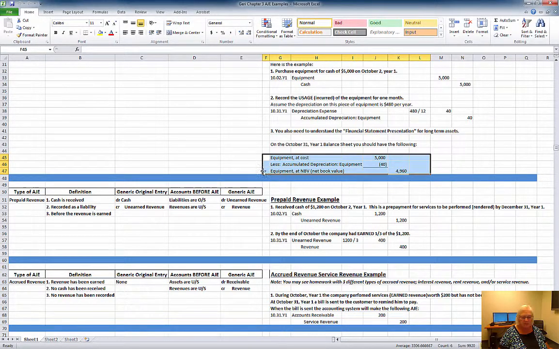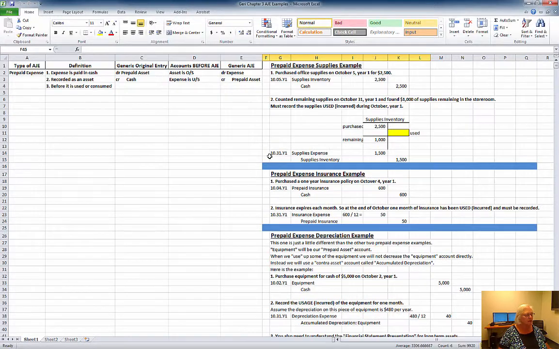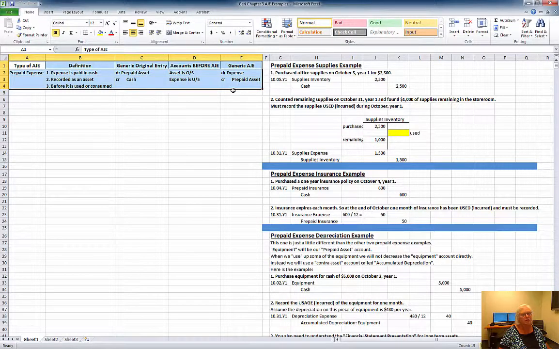So if it doesn't come on this second exam, it'll come on the one where we cover property, plant, and equipment. I think it's chapter 9. Okay, guys, that takes care of prepaid expenses. So you need to be able to write out all of this chart information from memory as soon as possible. Because as soon as you hit your test over this chapter, you want to turn the test over and write out your chart for all 4 types of adjusting entries, because you're going to need that information to answer the various questions on the test.